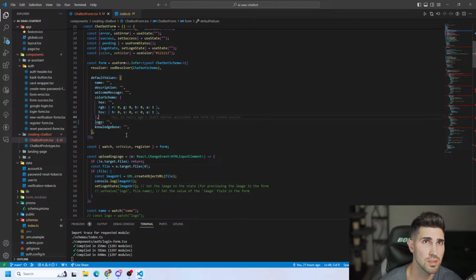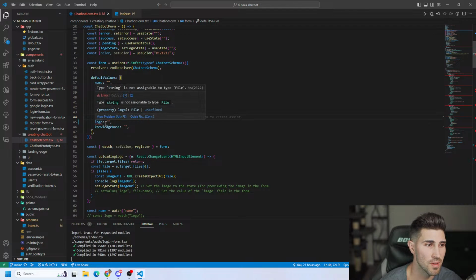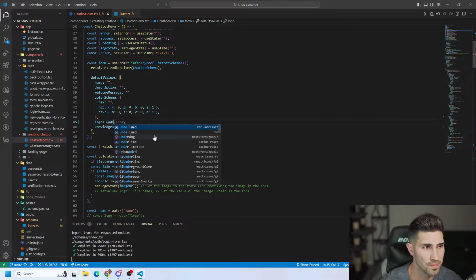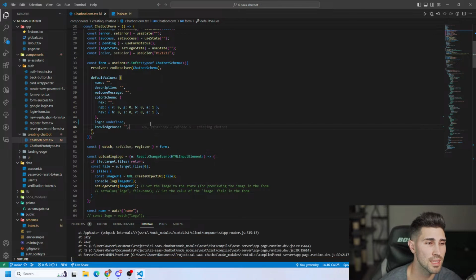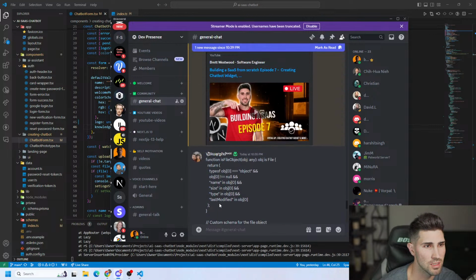Let's see what it says. Type string is not assignable to type file. You have sent one link. You also sent a link to the Discord related to the schema. Please check. Let me see.